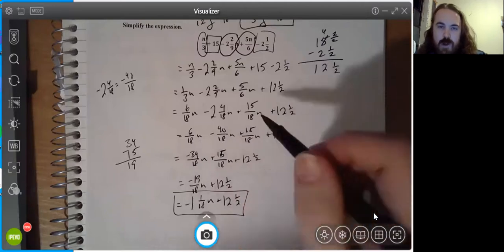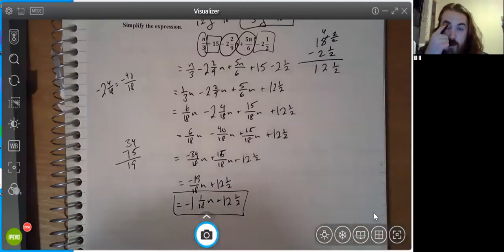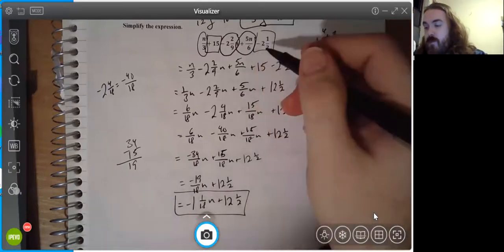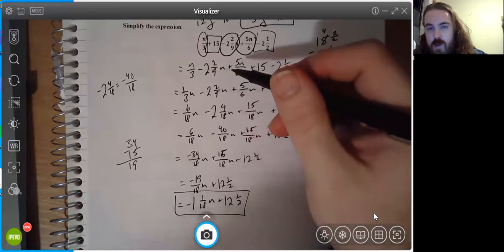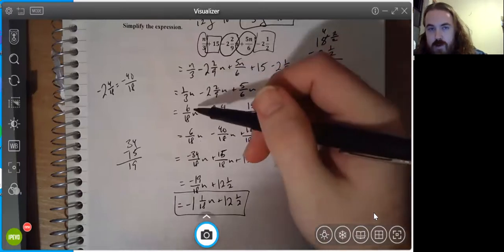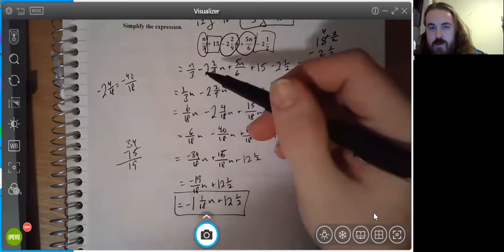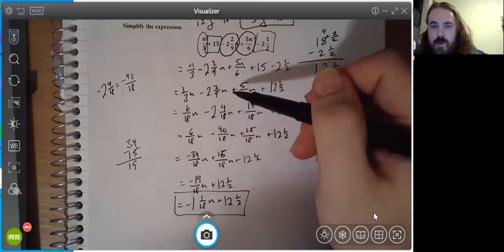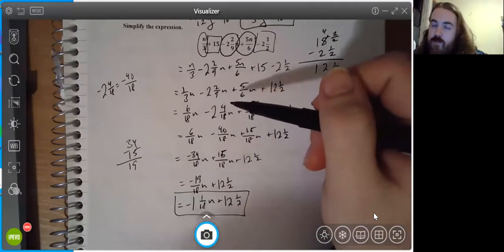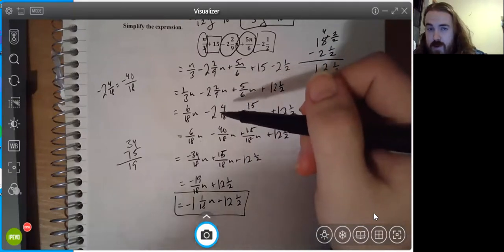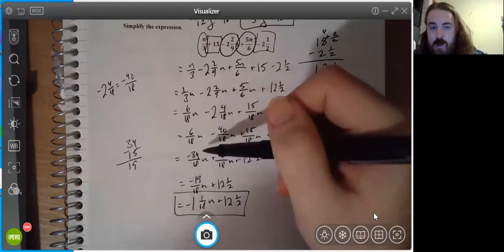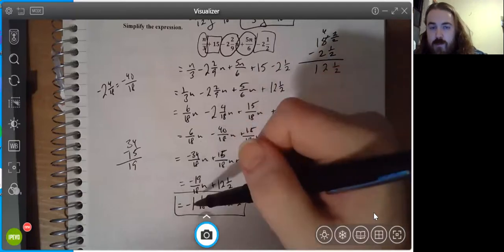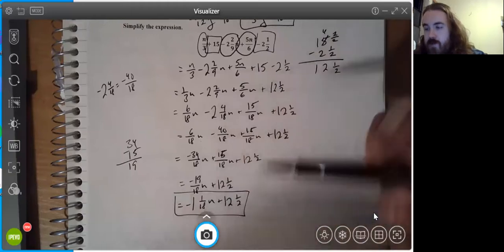All right, so a bunch of steps, but not too much work overall. It helps to keep it clear each and every time. First, we identify like terms. Rearrange it so the like terms are next to each other. Then rewrite it so that all the fractions look similar. Then common denominator. Then, because it's helpful, change the mixed number into an improper fraction. Combine like terms, simplify. Kind of the same process every time.